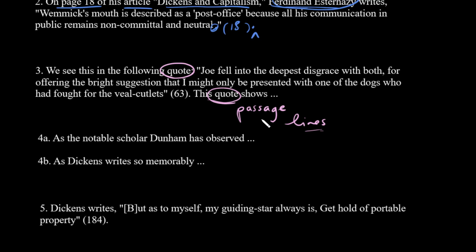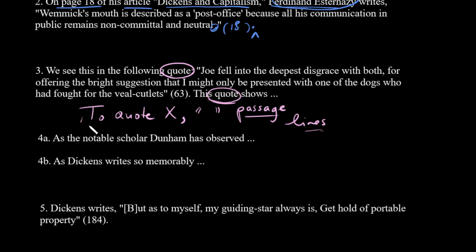Okay? Or you can just totally rephrase and say something about the quote that gives us a sense of what is going on. The only time I would use quote is in the phrase to quote, and then give the critic's name or the author's name, to quote X, and then give the quotation.